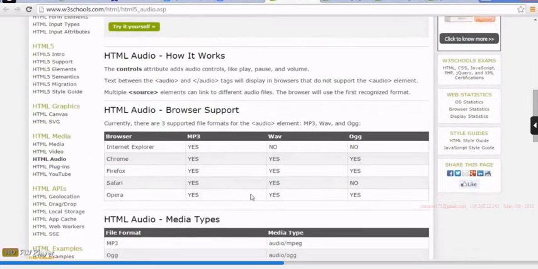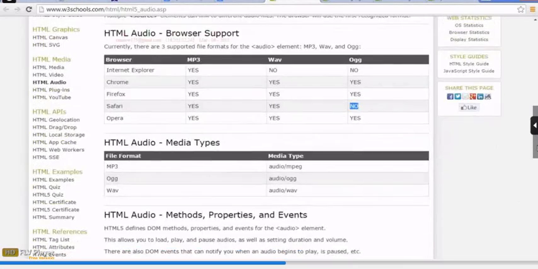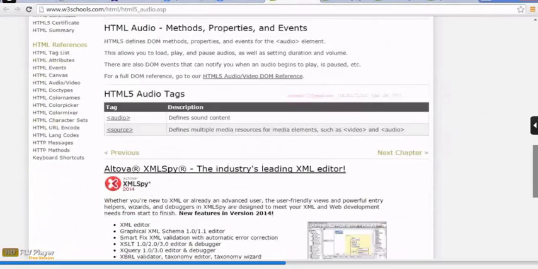And you can see different types. Here W3Schools specified that WAV, yep, we cannot use the audio. OGG, we cannot use it on Internet Explorer. For Chrome, yep, it is compatible with everybody. For Safari, OGG files we cannot show up using the audio. Right. So these are all the restrictions that you can see when we go to W3Schools.